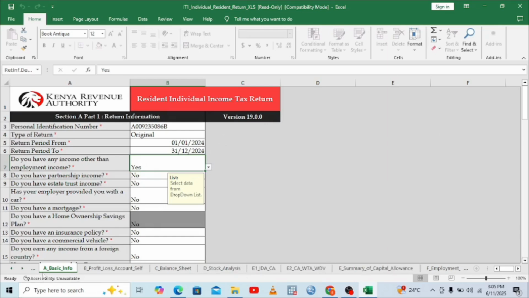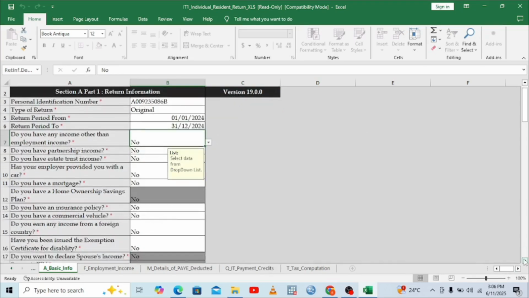Other sheets have been added, which you need to enter in case you have a withholding certificate or other sources of income, like you run another business rather than depending on your employment income only. But in my case, I don't have any. Let me close the interface, and let us give it time to close so that we don't run into problems with this sheet. After closing, you can notice the profit and loss account and the balance sheet have been automatically removed. So you need to read through this basic information and be truthful with what you are entering.